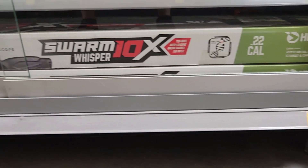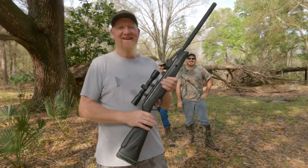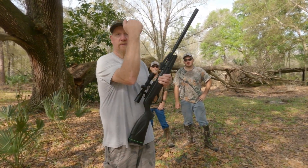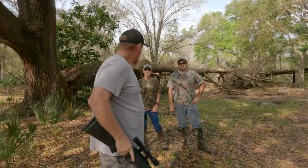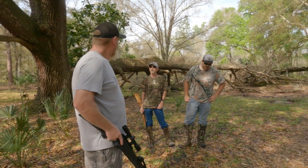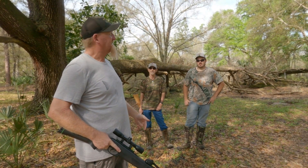I went to Walmart the other day and bought me a brand new air rifle. I got it at Walmart because it was the cheapest, but this is a Gamo — it is the Swarm Whisper, 22 caliber, inertia fed. It's got a 10-round clip. Every time you break this barrel down to recock it, it loads itself — self-feeding. You get 10 shots to keep you on point with these squirrels. Jerry's over here shooting a 410. How much did you pay for that box of shells? — I had to take a loan out! Forty-two dollars for one box of shells. Lord. Yeah, I think I'll stick with the air rifle today. We're about to get out here and see if we can get on some squirrels — let's go!